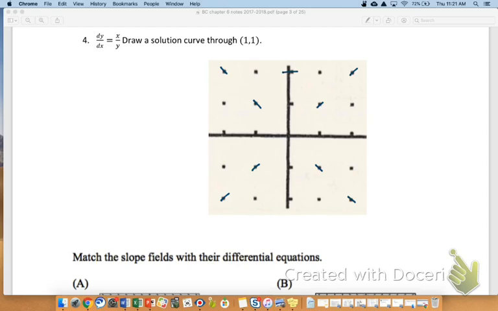Wait, I figured it out. Can I do like a bunch of little slope field thingies? Certainly you can try, you could fill in the halves or the fourths if you think that would help you.